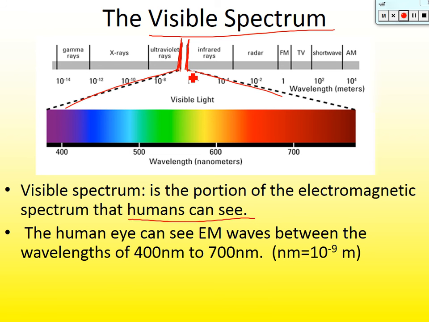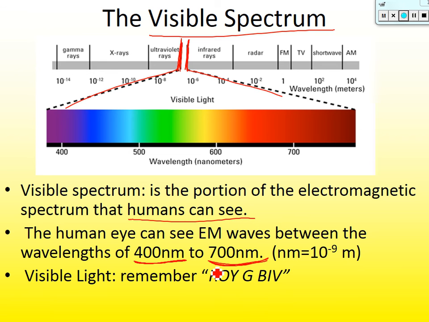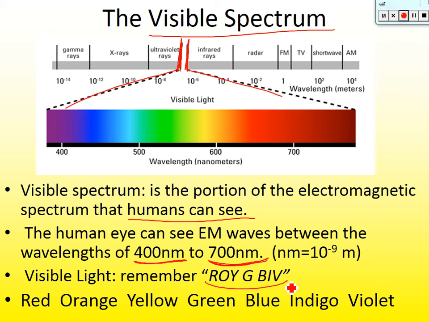So these waves that our eyes can see are between the wavelengths of 400 nanometers to 700 nanometers. This would be violet, very short or higher frequency waves. This would be red, 700 nanometers. A nanometer is times 10 to the minus 9th meter. It's very small. To remember the visible light, we've gone over this, we just remember Roy G. Biv. That's all of the different forms of visible light. And there's the colors that it means. Okay.